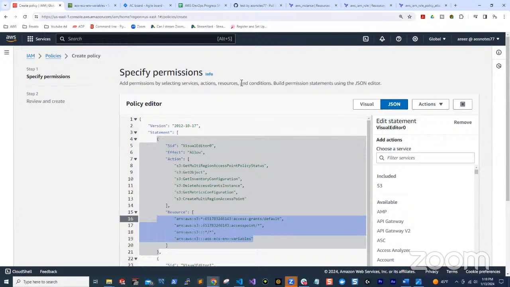One of the persons that I taught in the past, when he had an interview, this was actually one of the things he did. One of the questions the interviewer had for him was to create an IAM policy. He was thinking in his mind, how am I going to create it? He didn't tell the guy that, but then he remembered that AWS has this tool. So he came here and was creating the policy. And once he was almost done, the guy was like, okay, that's fine, I've seen enough. And he got the job.